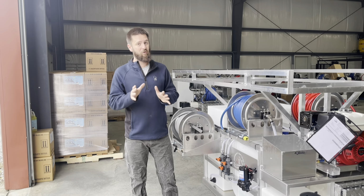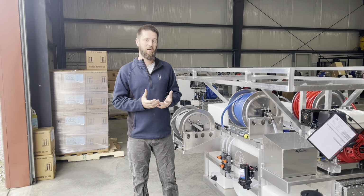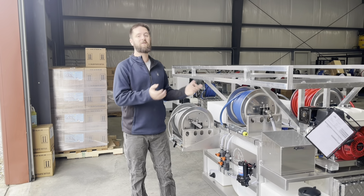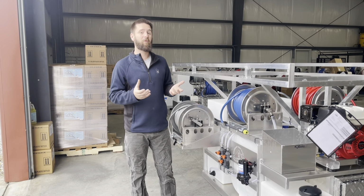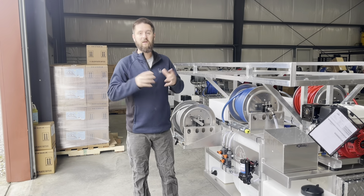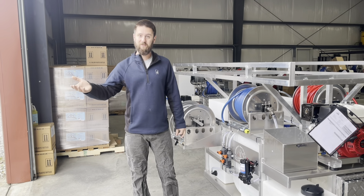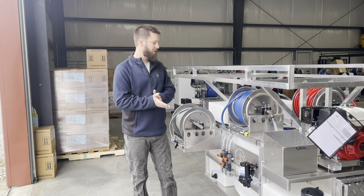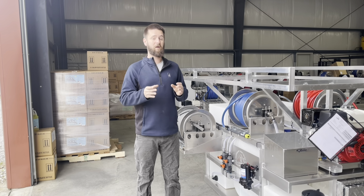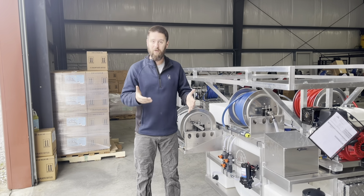So here's my theory, and I think I'm right. It's wintertime, right? A lot of stuff doesn't get winterized properly. And so we get a lot of little hairline cracks in the suction side of our systems. You may not be able to really see them. They're really small, just little gremlins from the freeze. Things expand, things contract. Then when we get it out in the spring and try to start using it, maybe on our first few jobs, we're having a lot of performance issues. Now, the good news is they're easy fixes. The bad news is sometimes they can be hard to locate so that you can do the fix.